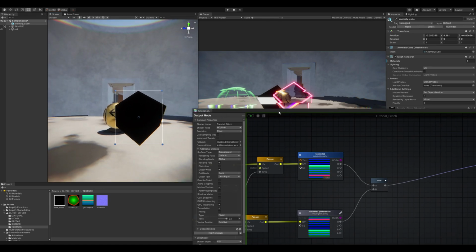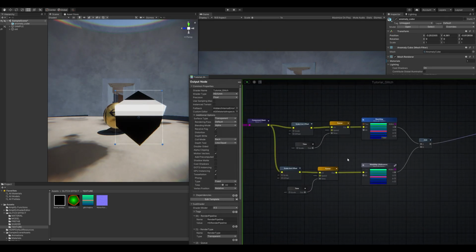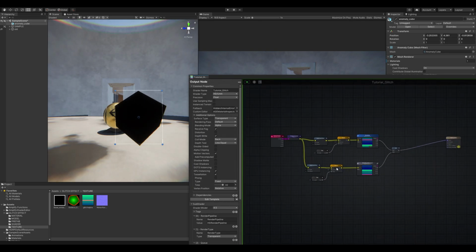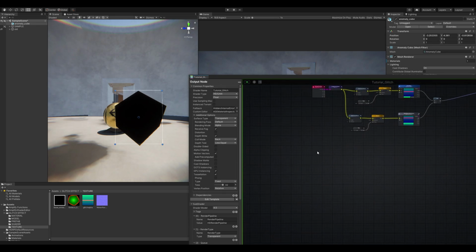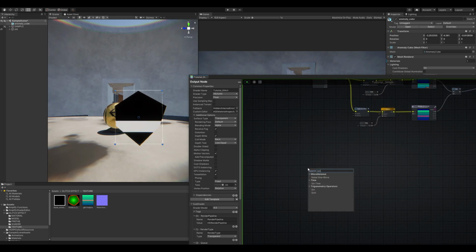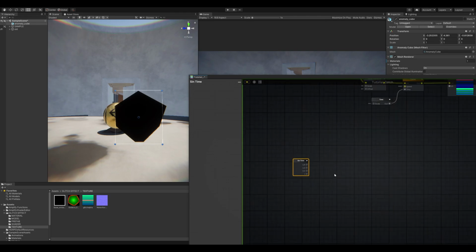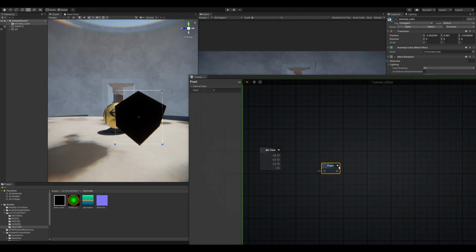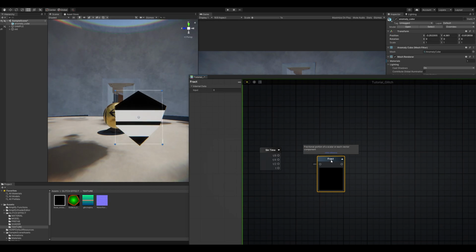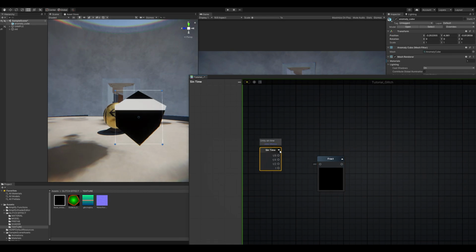Now the next step, and this is one of the most important for the glitch effect, will be to simulate some kind of randomness with some switches. So I'm going to show you a technique to generate some switches. So start with a scene time. It will be basically a sinusoidal curve, and instead of having a smooth curve, we want to achieve a kind of instant effect, like a transition between off and on.